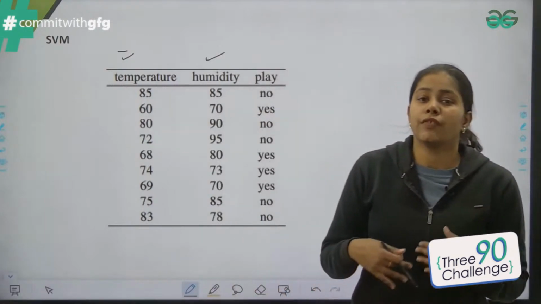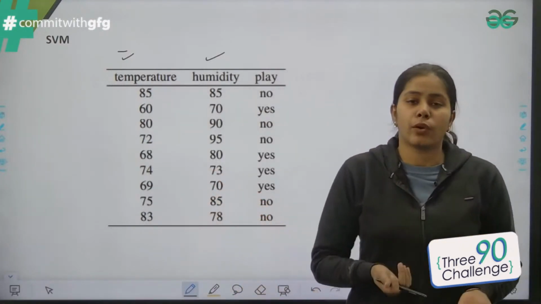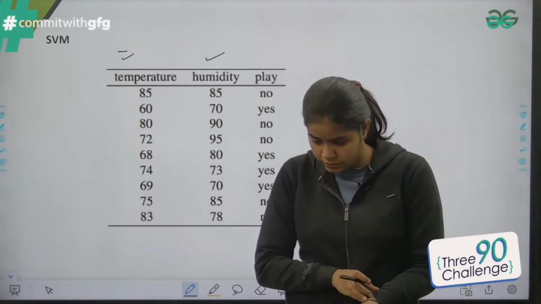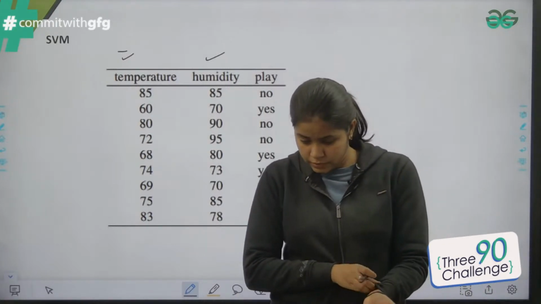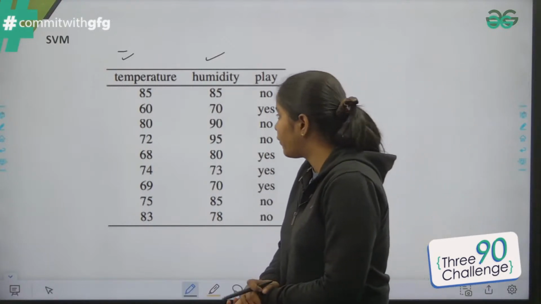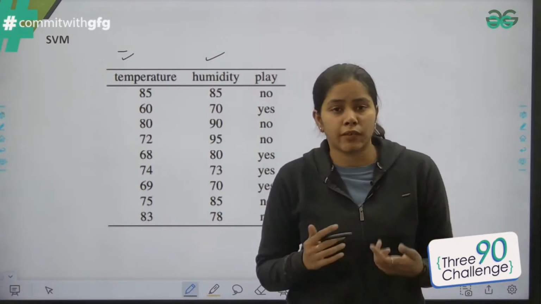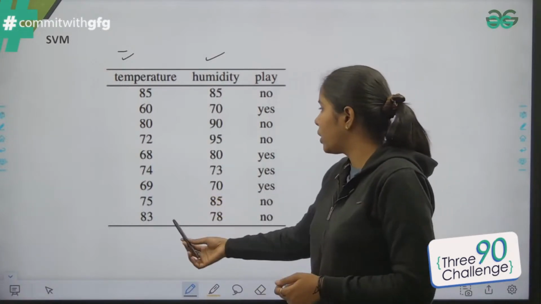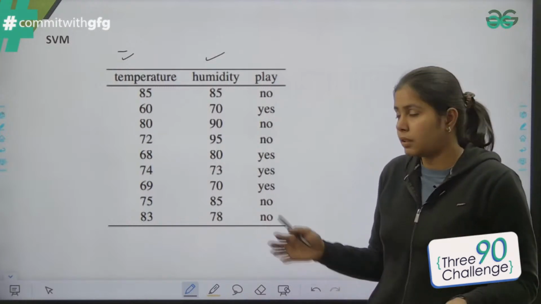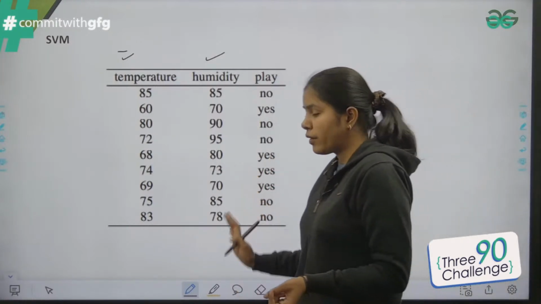Let's suppose I get a new query, some temperature and humidity, and I want to know the result. So we are going to get different temperatures and humidities, and then we are going to get results. We have to train our machine so that it gives the result: if I give a different temperature and a different humidity, that particular person is going to play tennis or not. So I want to know that.